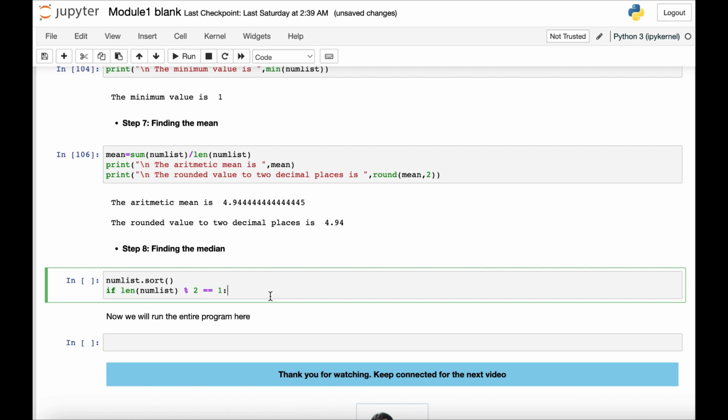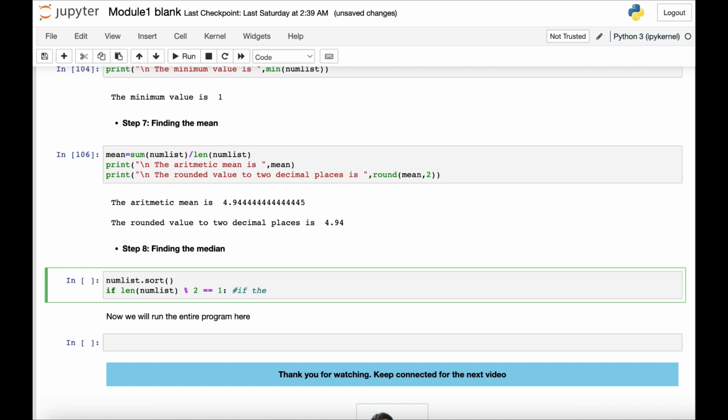So if the number of observations is even, we find the median using the two middle values, add them, and divide by 2. And if it is odd, we just take the middle value. So that's why we have to define it in two steps. If the length of num list is odd, I'm writing it in a comment so that you remember.